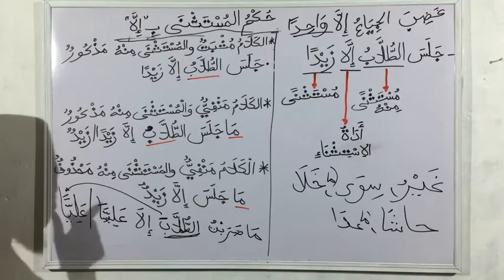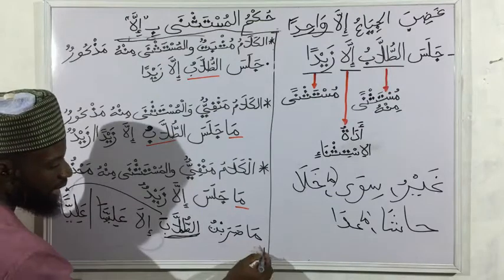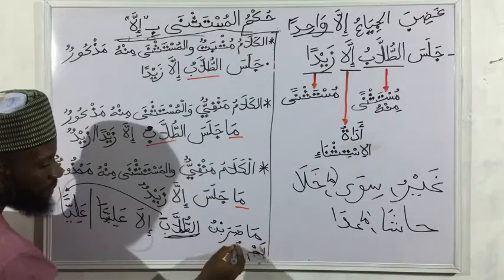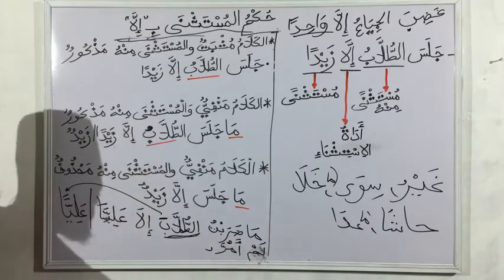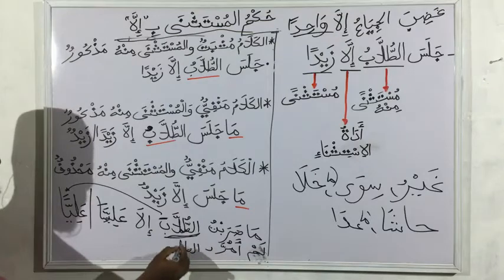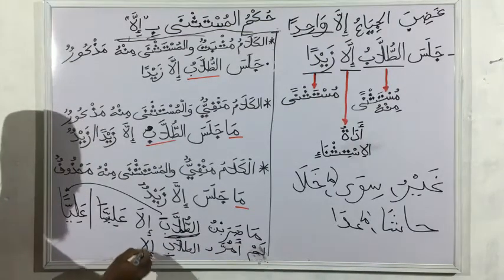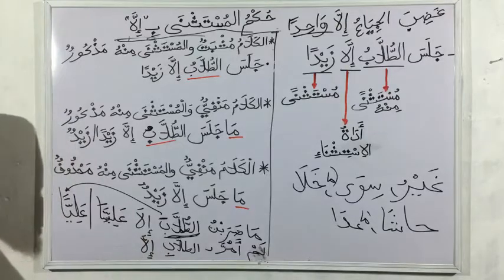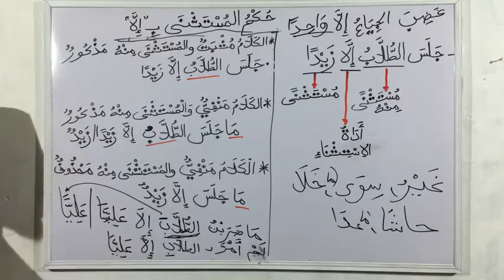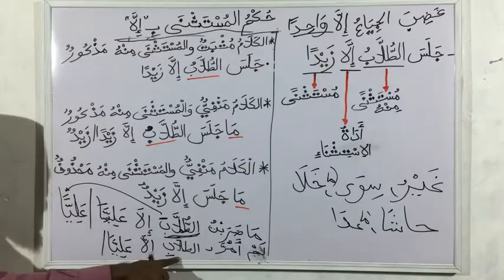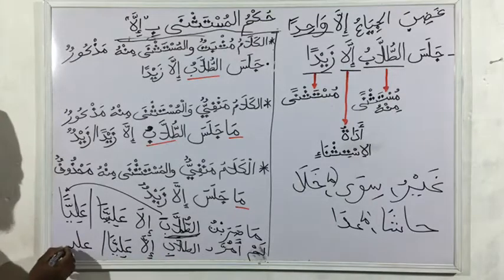Or when I say ma marartu, let me even use lam. Lam amurra bit-tullab. I put bit-tullab here now. Illa, let's say the same Ali. So it can be Aliyan like this, claiming that it's a mustasna. And it can also be, what is tullab taking? It's taking a kesra. So it can also be Aliyin.